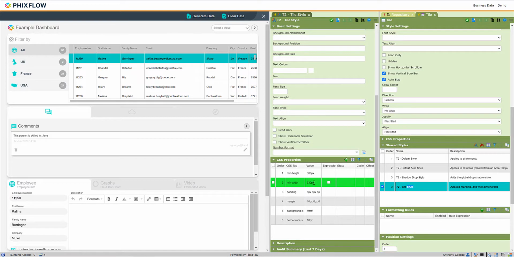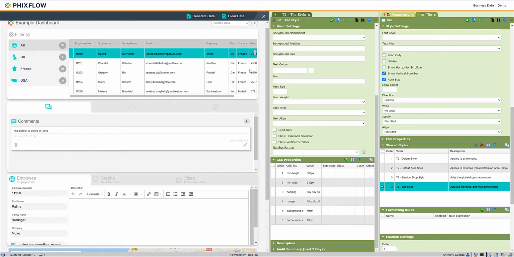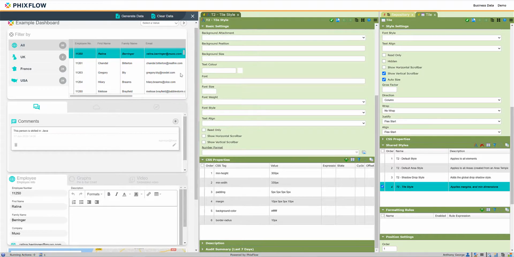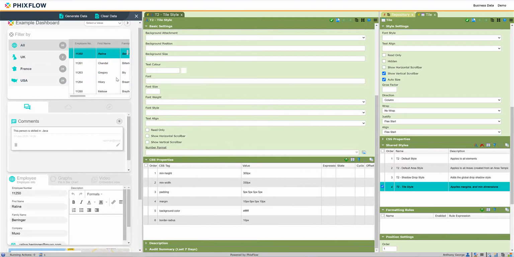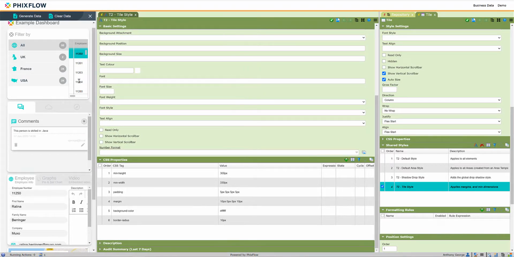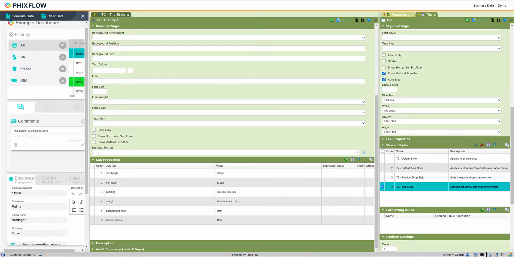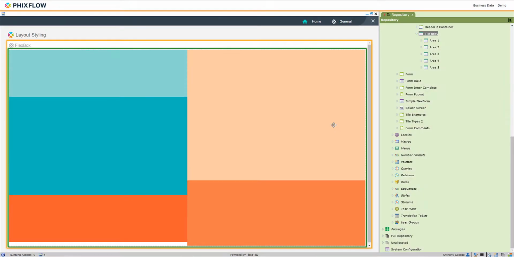Now what that's used for is if you're using an application on a smaller device, then you don't want the tile to be squeezed so much that you can't look at its content. So here, if I start to reduce the size, we can see that they only go to a particular point. And after that, we're presented with a scroll bar that allows us to see additional content. So we can see that the Flexbox is really useful when developing responsive applications.